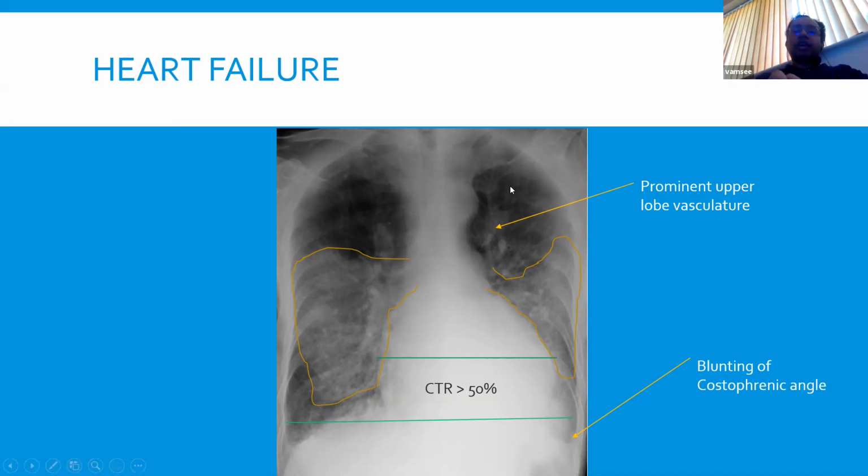So that's what you see here. You can see that the upper lobe vasculature is more prominent than you would expect it to be. And I have, in my very amateurish way, sort of drawn out what classically is called backbone shadowing, but this is all interstitial fluid. This is fluid that's leaked out into your lung, and the patients classically describe this with the sensation that they're drowning, because in a way they aren't wrong.